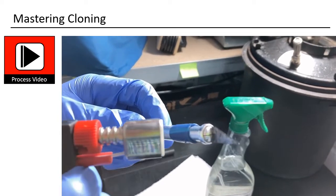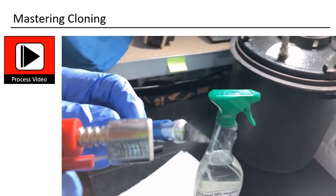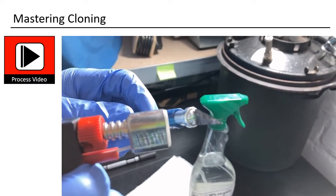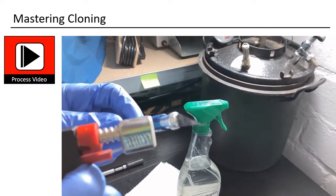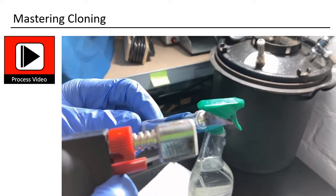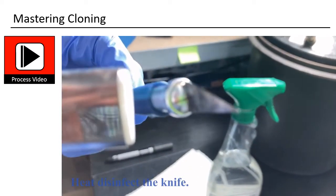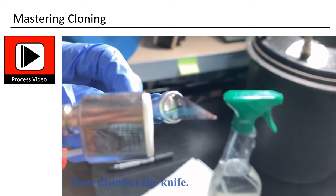Sterilize the knife. Be careful of fire hazard. Ethanol burns. Heat the knife up until it lights up red. This takes always some time. Do not be hasty. When the front part of the knife is red, you can cool it down with ethanol again.